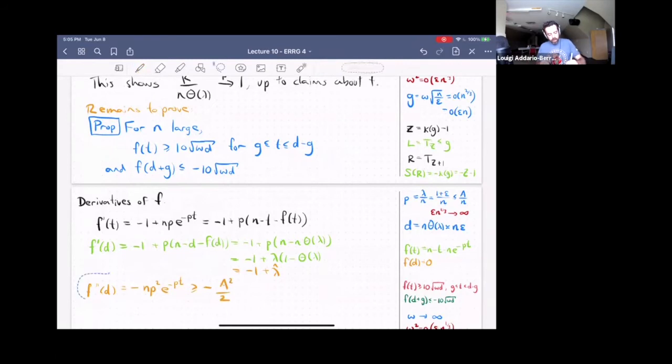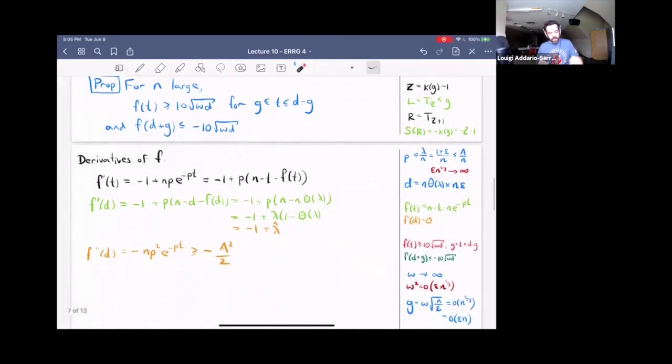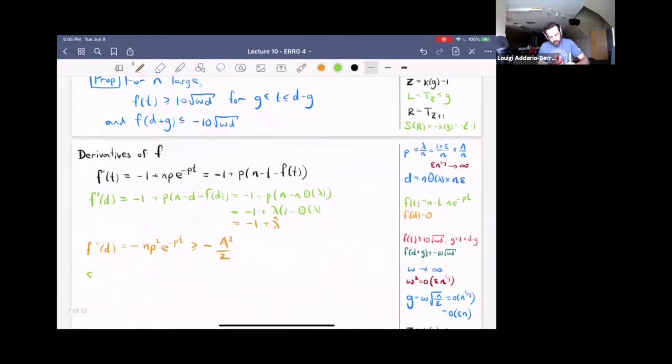Okay, so it's concave, but I have some bound on the concavity. So if I combine those, I'll start by getting a lower bound on f prime at time t. That's at least f prime of 0 minus t times a squared on 2, right? This is just looking at how quickly the first derivative is changing using the second derivative.